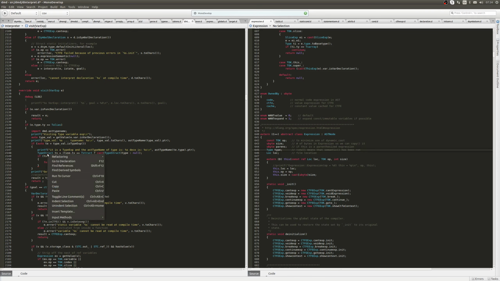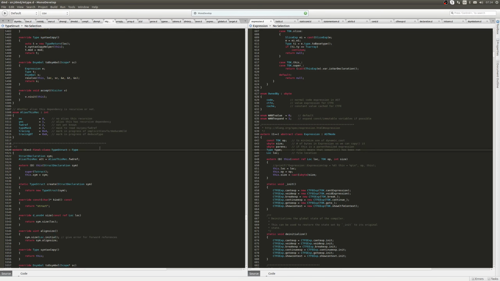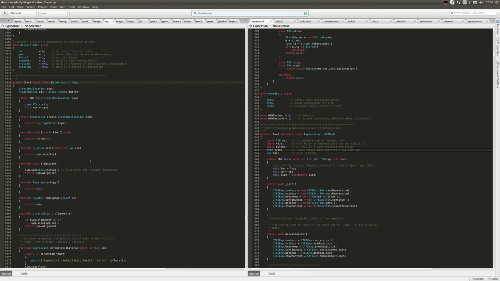So can we get at the members from the type struct, I guess is the question. Yeah, we would have to get at the symbol.